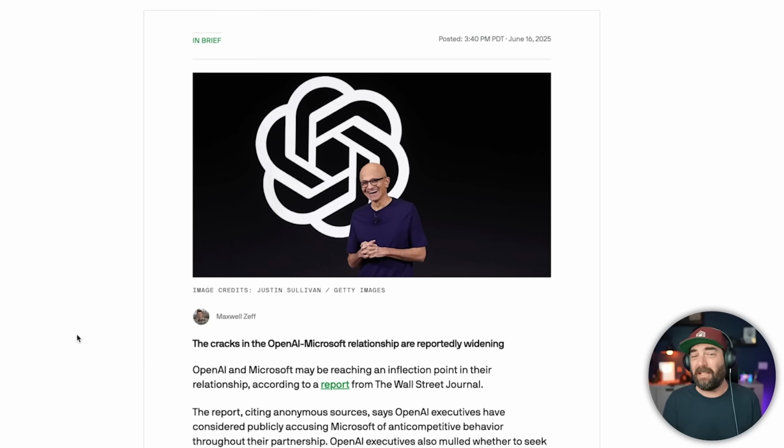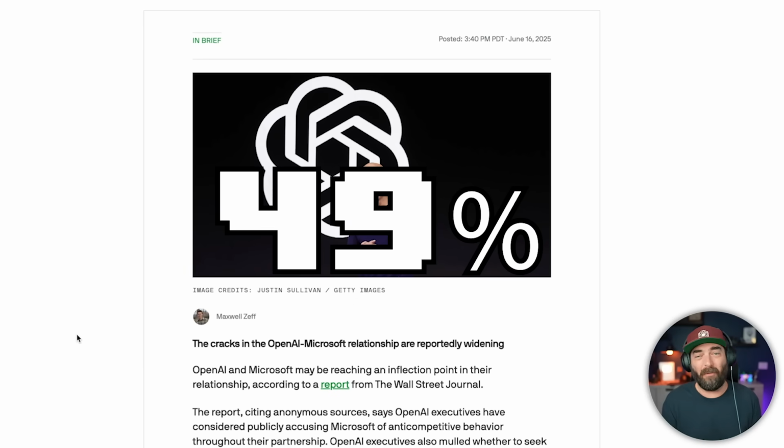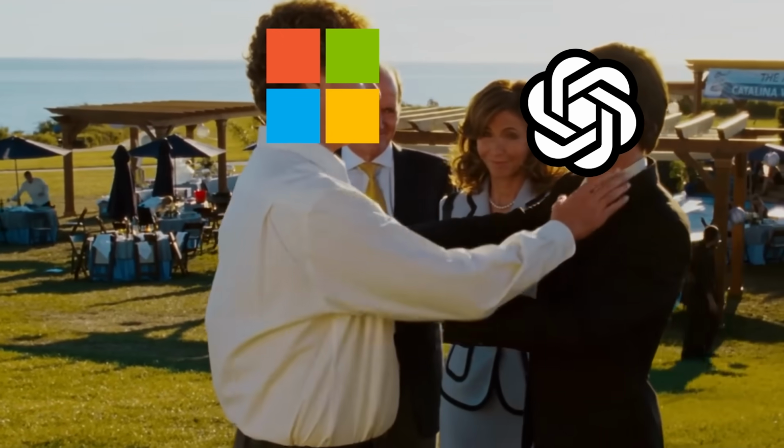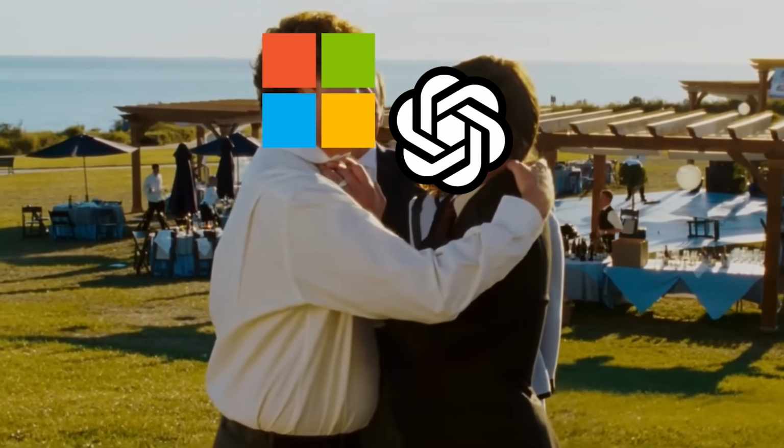There's also some drama between Microsoft and OpenAI. Apparently, their relationship is starting to crumble, and if you're not aware, Microsoft actually owns 49% of OpenAI. And I guess the latest drama is mostly around how OpenAI is acquiring Windsurf, and they don't want Microsoft to have equity in the portion of Windsurf because Microsoft runs GitHub Copilot, which is a competitor to Windsurf.